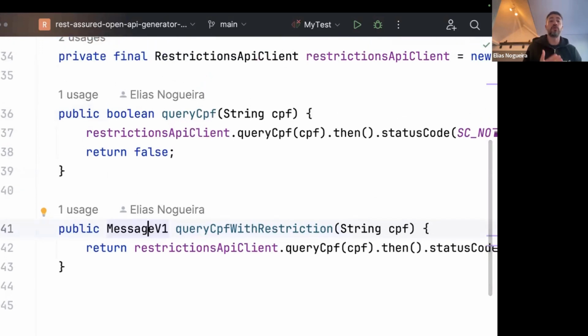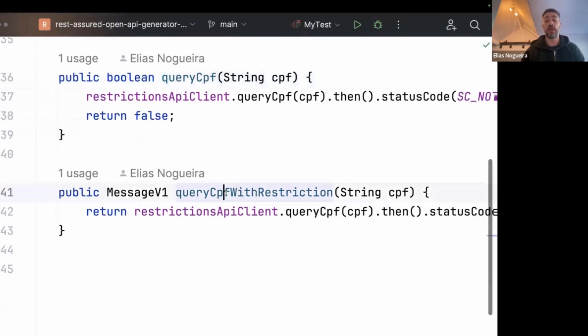If I need to create a test using this CPF without a restriction, I can use this, and I know that it will return a Boolean false. But if I need one with a restriction, I just created another method, query with a restriction. I send the data that has a restriction, and the response body will be the message we want, with that content inside.